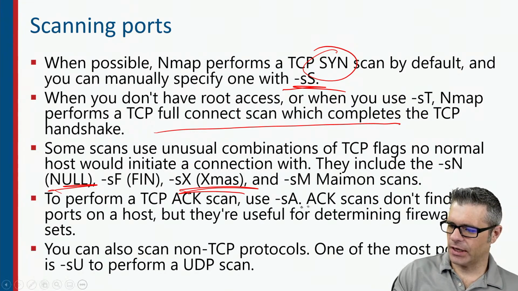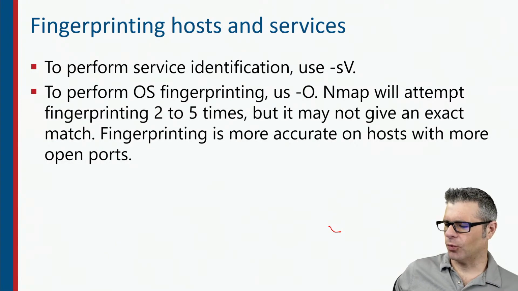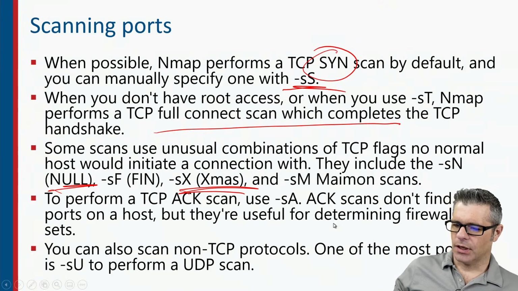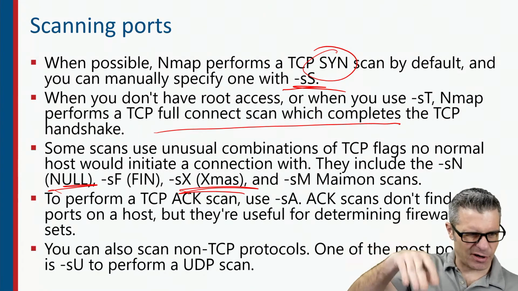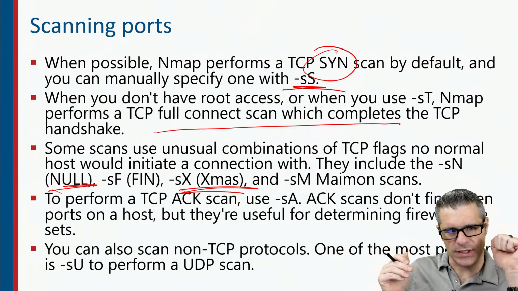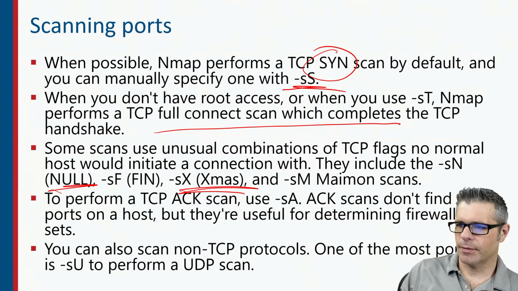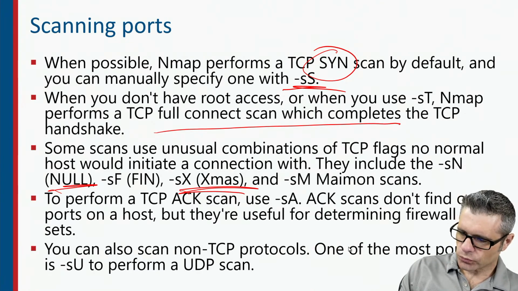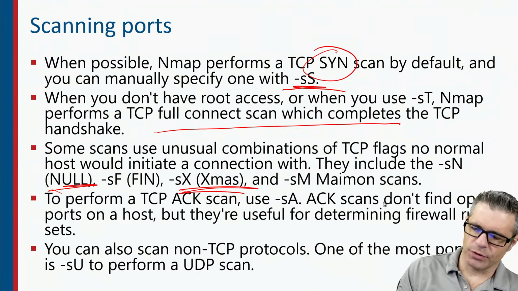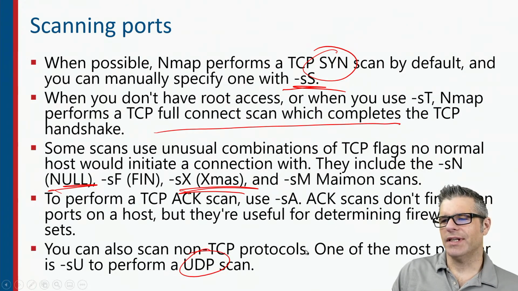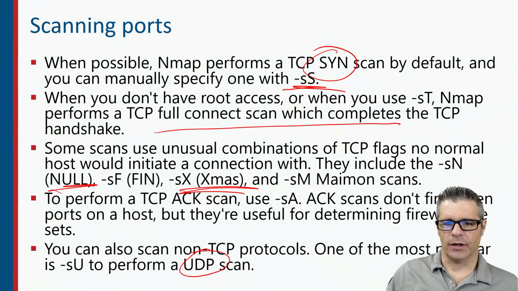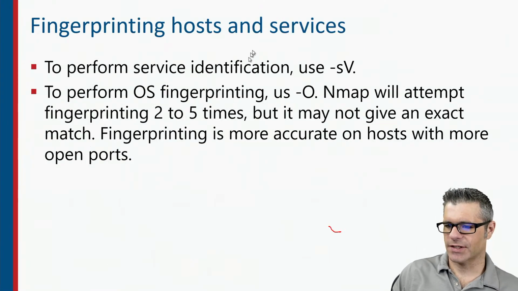If you want the ACK scan, just the ACKs, which is kind of a weird way to scan a network. It won't tell you if there's an open port, but if you're trying to figure out what's going on in the firewall between the scanner and the target, it could come in handy. And then non-TCP protocols, UDP would be the biggie. It's the other one that gets used, although UDP doesn't always help you out. And of course, Dan Messler has an article about how to remember the TCP flags, because that's the kind of guy he is.